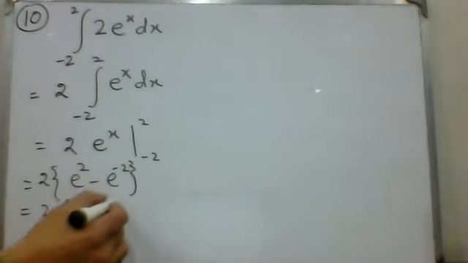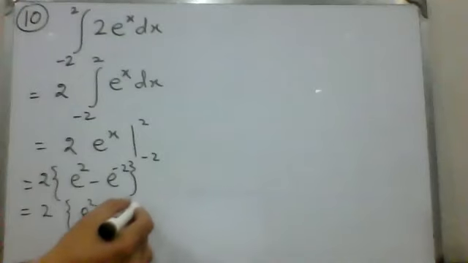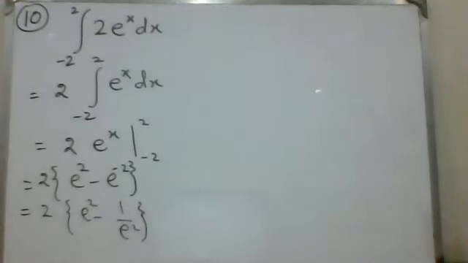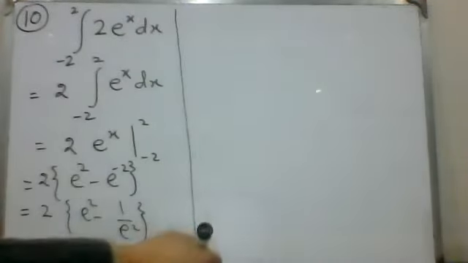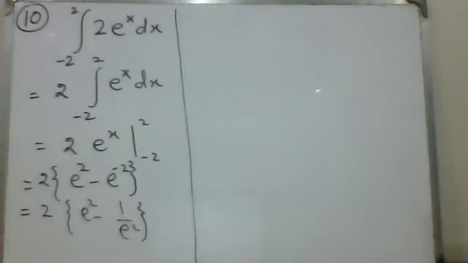So you can calculate that term by using calculator. Otherwise that answer is, you can write e power 2 minus 1 over e power 2. That is enough to solve that problem. If you want to take LCM then take it, otherwise it's enough to solve that problem. So this will be your question number 10.